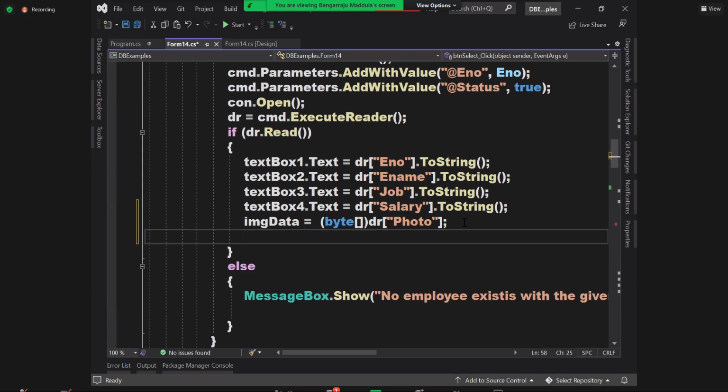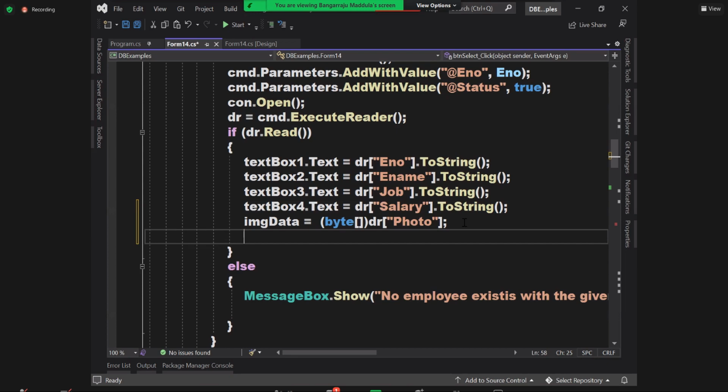You can assign only a picture to a picture box. Picture box can hold only pictures, not a byte array. So what to do? Either you need to write on the hard disk and load on the picture box, or you need to write this into memory and load into the picture box. One option, write on the hard disk. How can I write on the hard disk?